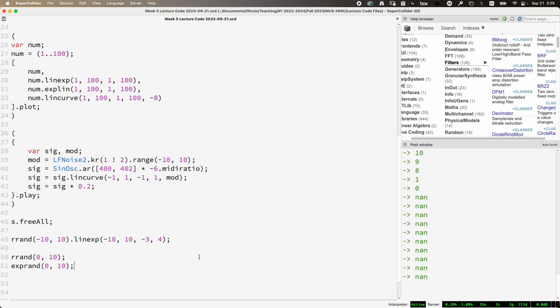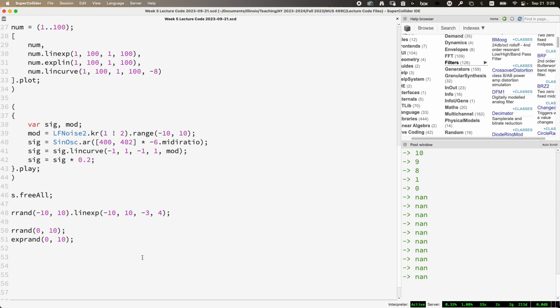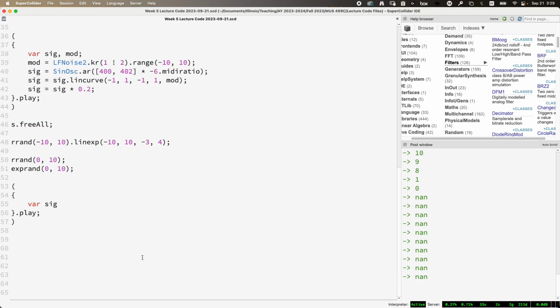And there was one more thing I wanted to mention here. Let me make one more simple function here. We'll do the binaural beating again.